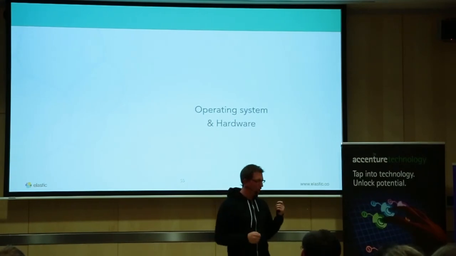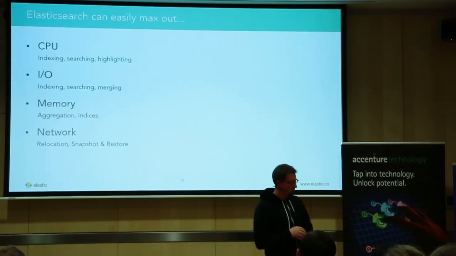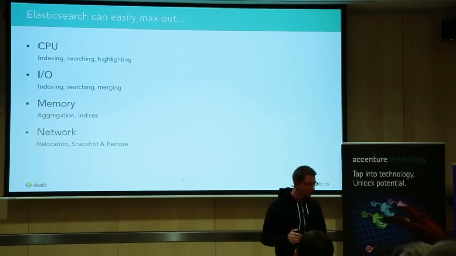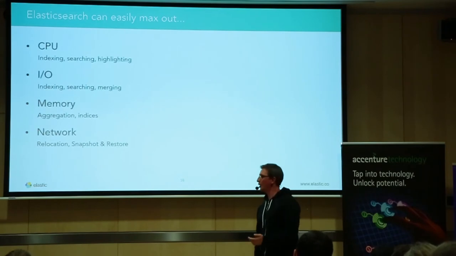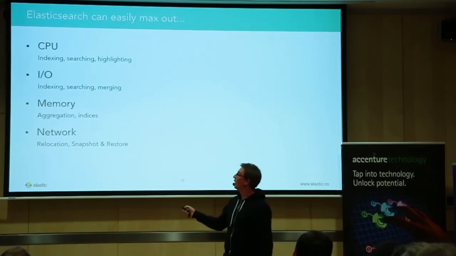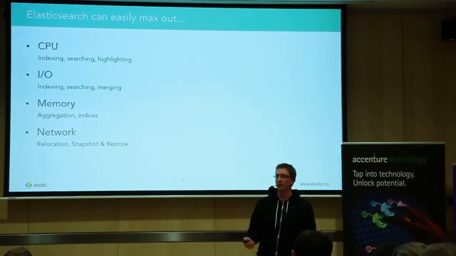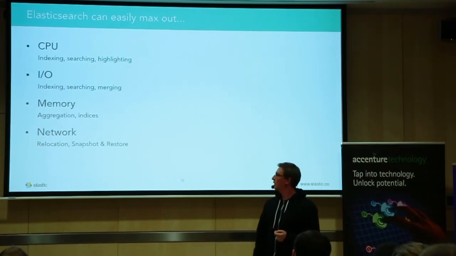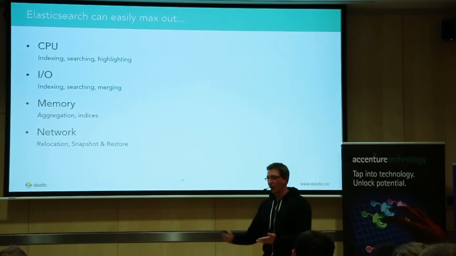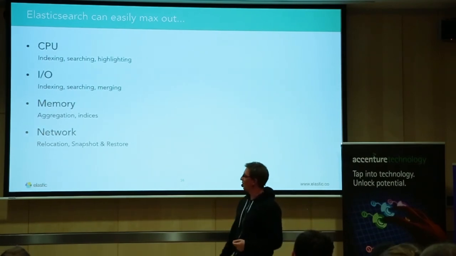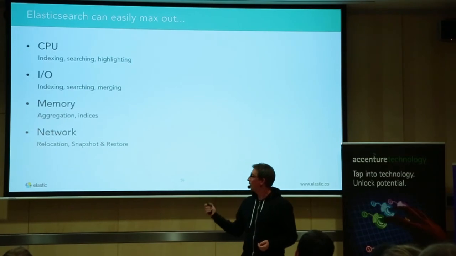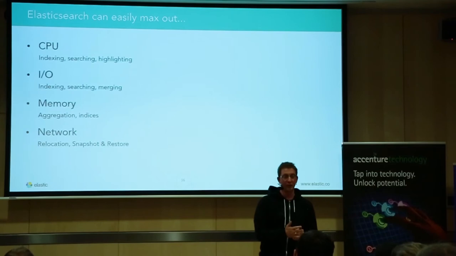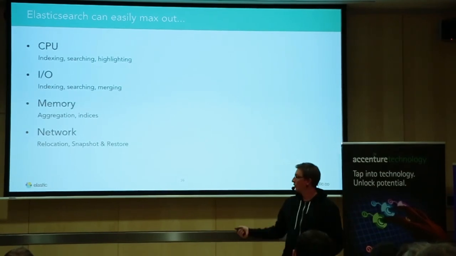Okay, just a couple of things to cover pretty quickly. One of the good things of Elasticsearch is it can easily max out any of your resources. So no matter if you need a lot of CPU, if you do indexes, or if you execute searches that require certain calculations, for example, a geosearch requires a fair share of CPU. I/O, as we write a lot of data, having SSDs is always a good idea. Memory can be taken a lot easily. Network must be fast, because if one node goes down, we need to send a lot of data over the network, or if you do backups.